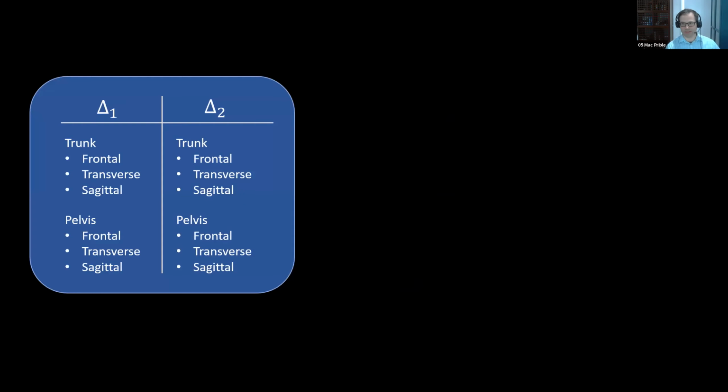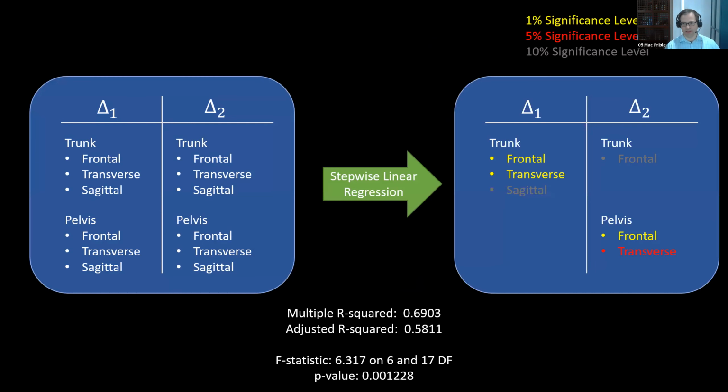The intention of this study is just to help refine our focus and develop a preliminary understanding of what may be important. So we used stepwise linear regression in order to reduce this to a feature set that is going to be a bit more salient. The trunk looms large in the first half of single limb support, and then the pelvis becomes larger in the second half, and altogether the final model accounts for 69% of the variance.